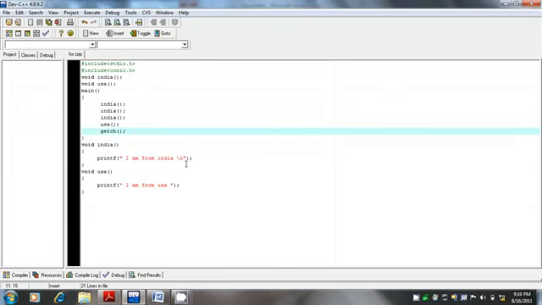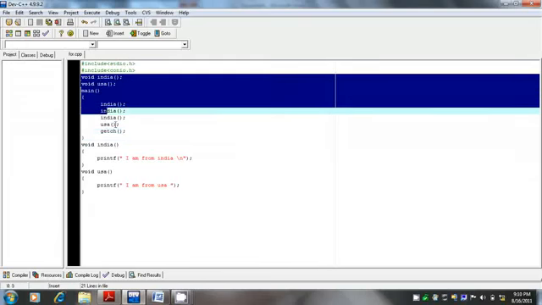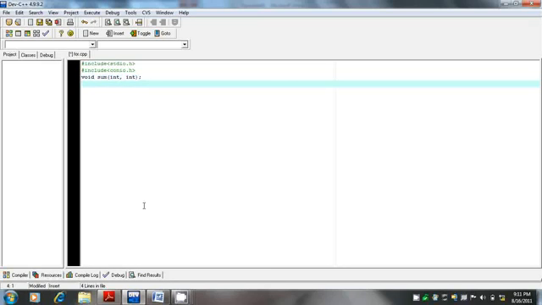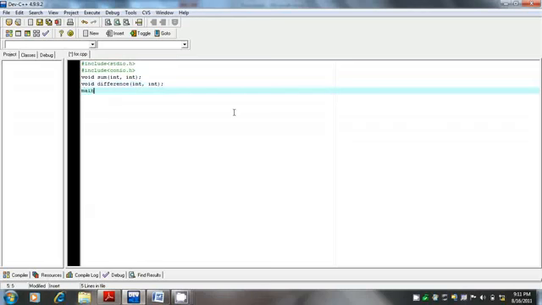Okay, in the next program I'm going to make a complex function. Say void sum int. What we are going to do is print the sum of two numbers using a sum function and the difference of two numbers using a difference function. I made two functions, sum and difference. I have declared two functions. Now I am writing the main function.